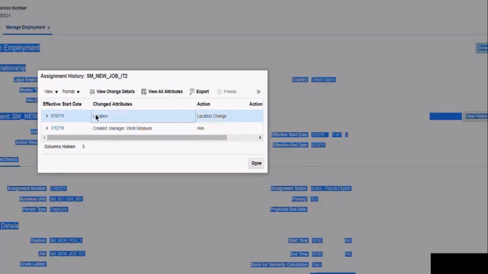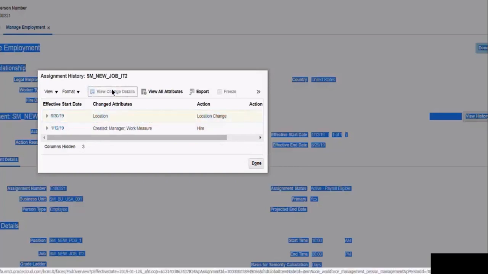Yeah. And click on view change detail, at the top. It will give you the detail which was changed. Now you will come to know that we had a change location and this location was changed.